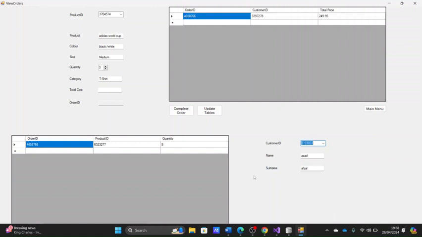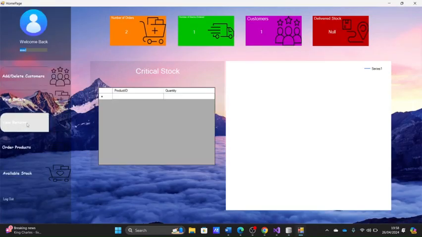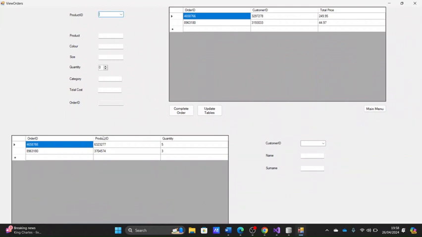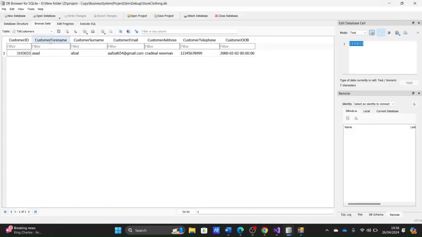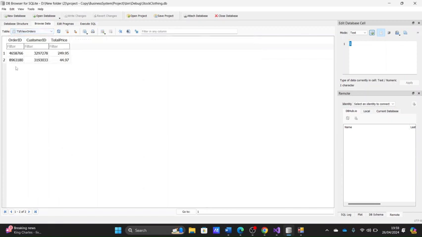When I did this for the product, it did the same thing. That is also a pass. When I press the complete order now, it should say order completed or order made. Records added, same thing. And I have no button for it, but as we can go back here, we can see there's been added to the table. That is a pass. If we go to the table here, view orders, as we can see, it's been added right here. So that is a pass.